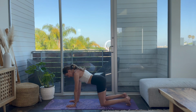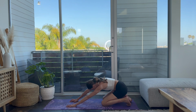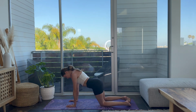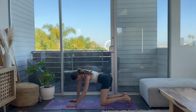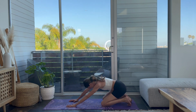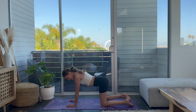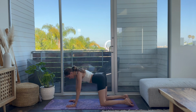So go ahead and shift the hips on over to the left. Bring them all the way back towards the heels. Bring them all the way over to the right, bringing them forward. And back to the left, all the way back to the back of the mat, to the right, forward, to the left. You get the idea. Keep it going for 2 more rounds. And again, sync up the movement with your breath.